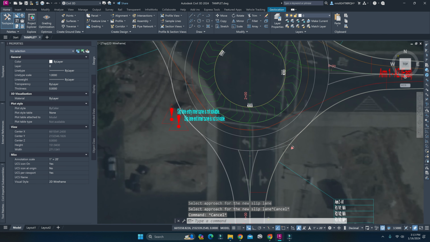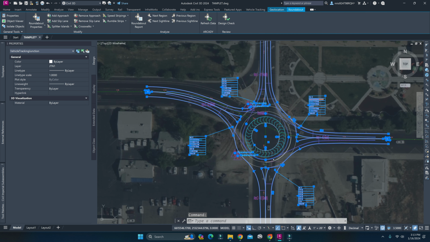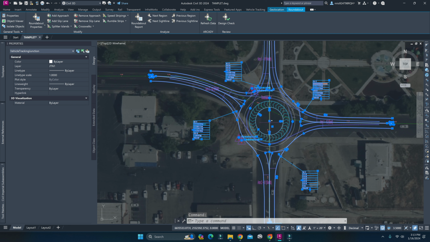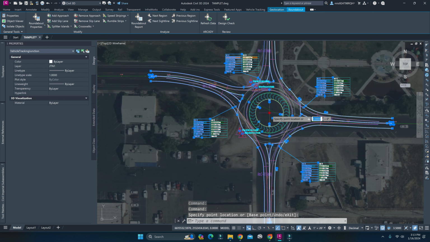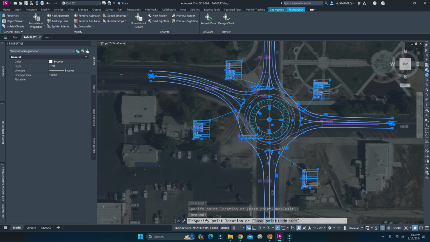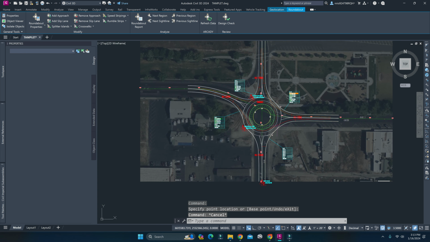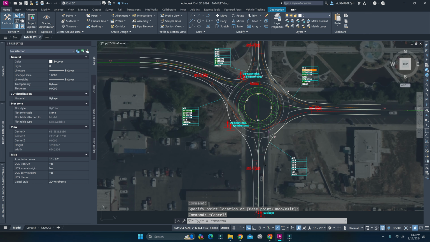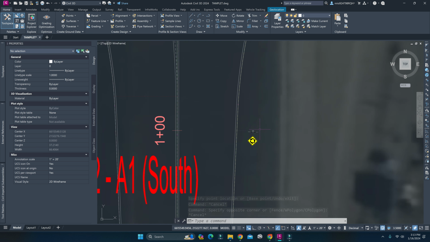Alright, okay, so we're good to go here. We have our approaches. We have all our warnings telling us all kinds of bad stuff. We lose some warnings. We have visibility problems. Doesn't matter right now, we don't care because it's a site plan. We don't have to do that much research. What's cool about this is it gives us signs. It tells us where the signs are going to be.